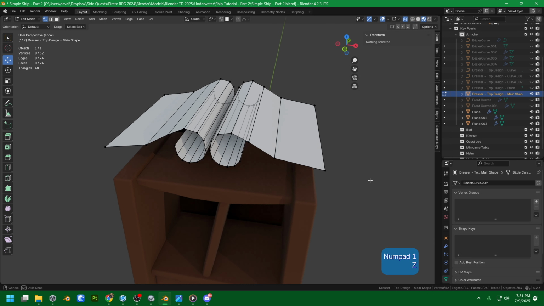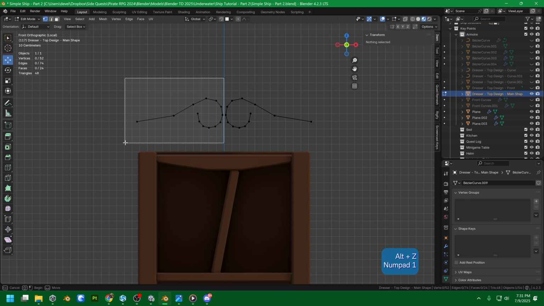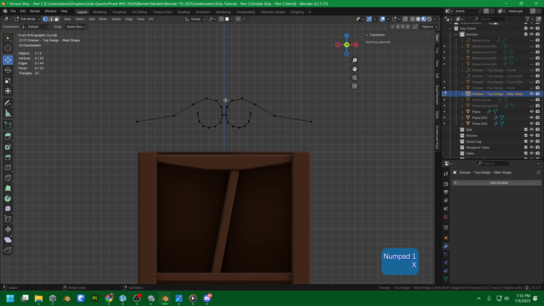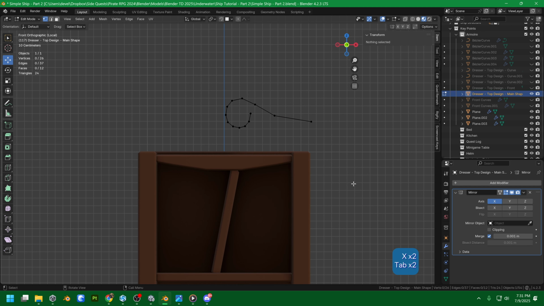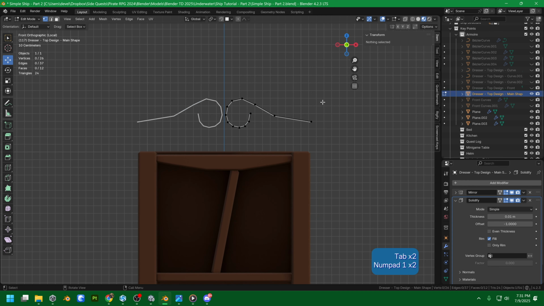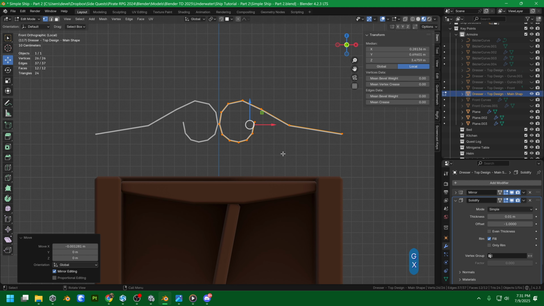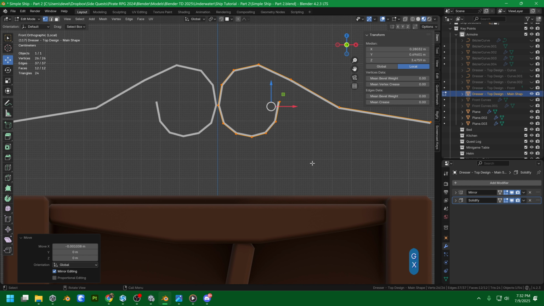And I just want to point out I added the mirror modifier. By extruding that, I form the top shape. I'm going to delete the left vertices and then apply a mirror modifier so that I only have to work on one side. I keep applying the mirror modifier throughout this and realizing that it was just too soon, so you'll see me do that a few times. I add a solidify modifier only so that I can see it from the side view. I'm not actually going to use that. I just wanted it here so I could get a good look at it. I'll end up taking it away in a moment.